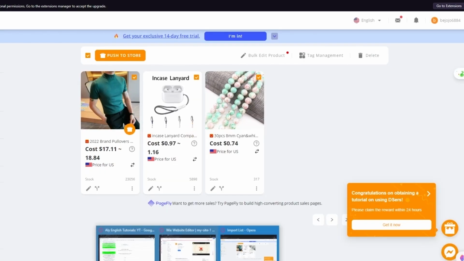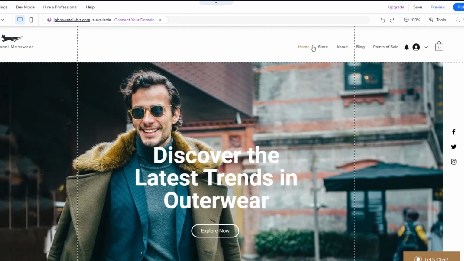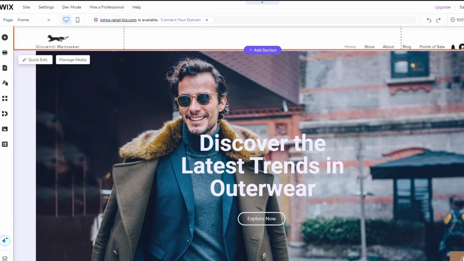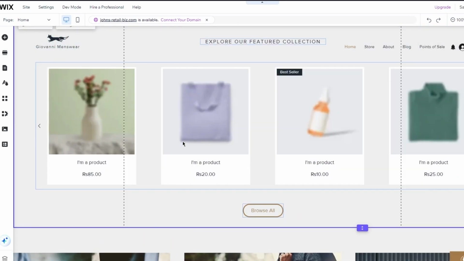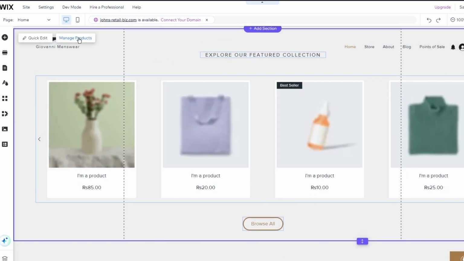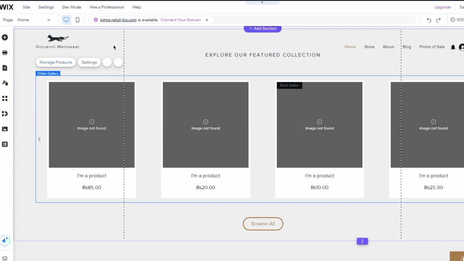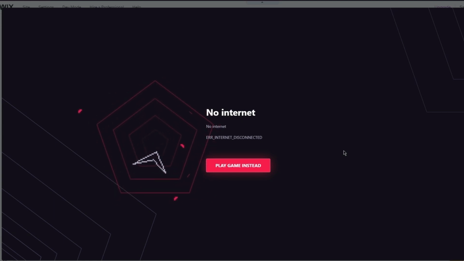Okay, so now that we've pushed everything to our store, you're going to come over here. And now that you're over here, you can go ahead and access your basic, you could say, product section. All right. So here are the products that we have. Now, if you want your products to be added to this, what you're going to do is click on Manage Products. And once you click on Manage Products, let me show you what you see.